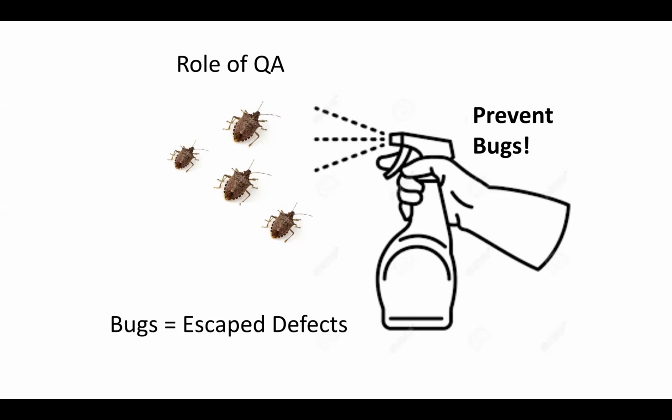Now, escape defect, by the way, is a very, very good metric to be tracking in an agile organization. Because over time, as the team matures, you want to see a downward trend in escape defects or bugs. Now, interestingly, as you might already be wondering, practical life is not that straightforward, and you're right. So let's look at some real life practical situations and see what we can do in order to prevent bugs.